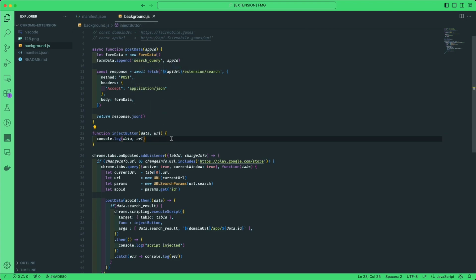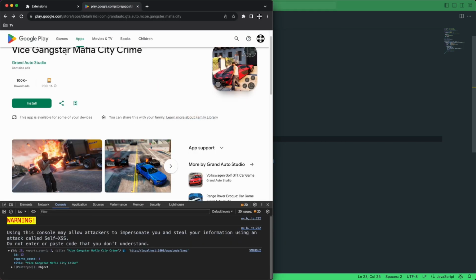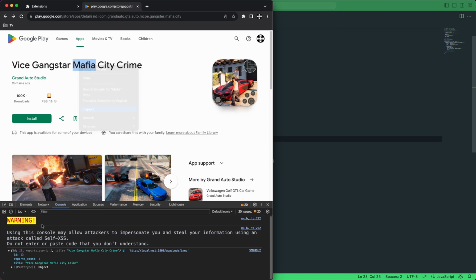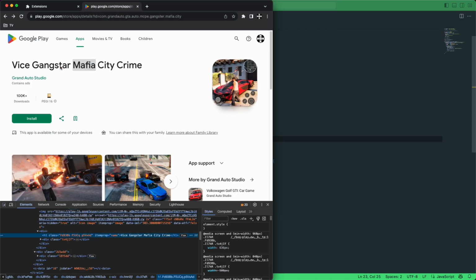Our next step is going to be finding the title. So actually, let's go back to the Chrome a bit. So we want to find this title over here. So if we inspect this, we need to somehow find this in the page and we want to insert something before it. So we want to insert a link on top of this. The only way I found to actually search for this on the page is that we need to use this itemprop name. This one seems to be unique through the whole page. So we're going to search for this and then add an element before it in the same parent.